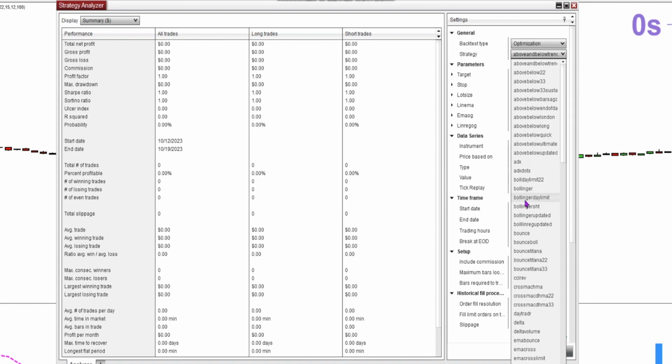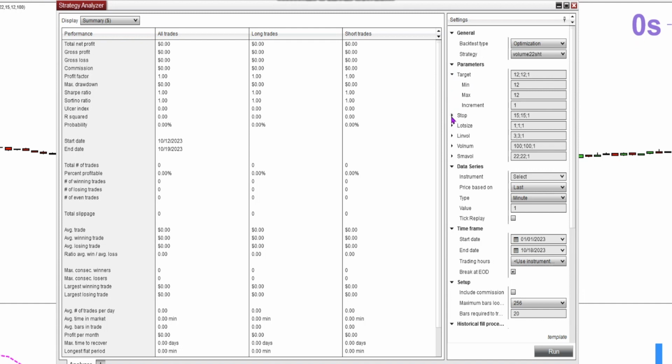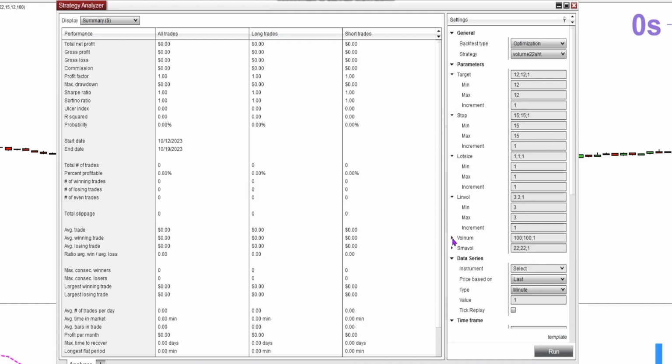I want to choose the appropriate strategy here. And then under the parameters, we now have minimum and maximum possibilities. For the target, just choose your minimum and maximum targets you want to look for. Lot size, I just leave it at 1.